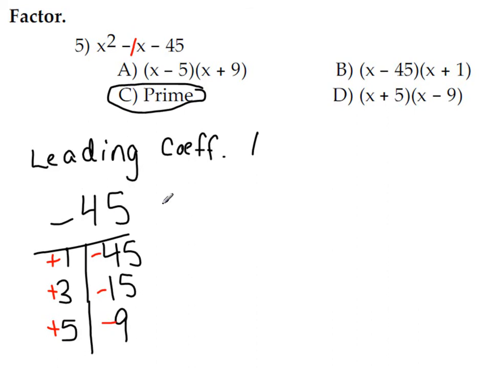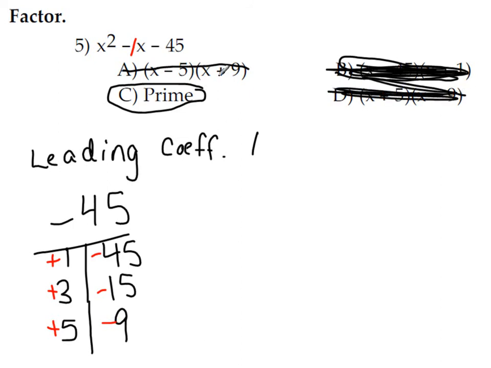And we could even kind of cheat, because we're getting nervous. We could look at the multiple choice. Now, your actual test won't have as much multiple choice, but the final exam will have multiple choice. So it's a good double checker for the final if you are nervous with it being the final and cumulative. You could do, well, negative 5 plus 9 is 4. And that's not there, so this guy doesn't work. Now what I'm doing is I'm adding the outside terms together to see who gives me b. Negative 45 plus 1 is negative 44, still not the b term, so that's no good. I'll scribble it out. And then we have 5 plus negative 9 is negative 4, and that's still no good. So the only one that worked was the prime one, because no one else did.